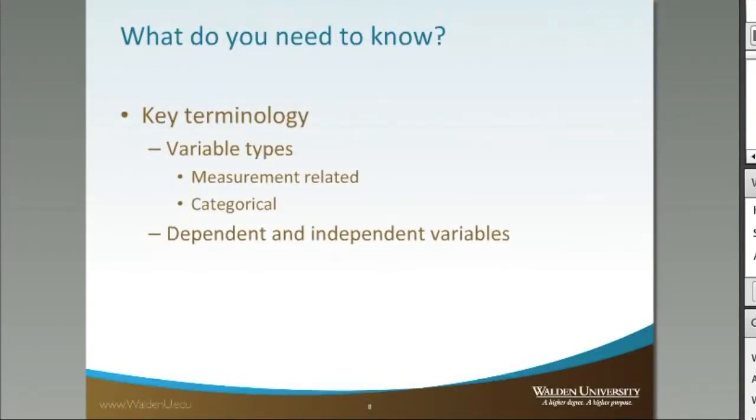And then finally, what do you need to know? Well, you need to know the key terminology. If you know and understand the terminology, then it's going to start making more sense. Not only the variable types, but literally, is this the dependent or independent variable? Normally when I try to figure things out, I categorize things and I put decision rules in my head to say, okay, so the continuous are the ones with the numbers, and the categorical are the ones with the names. Unfortunately, it's not always that straightforward, and I'll show you how that works in a moment.